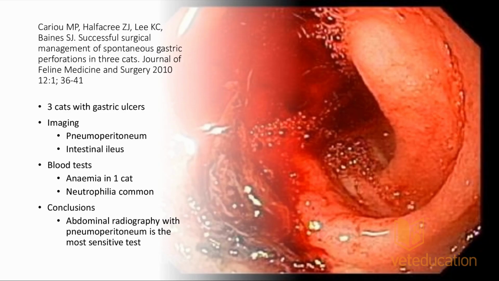And then what you're wanting to do is you want to do a dorsoventral radiograph. So your cat will be sitting in sternal recumbency, okay? So you're going to have your cat lying on its side until just before you want to take its sternal position, so dorsoventral radiograph. Then you're going to sit it in dorsoventral view, and what you'll see on your radiograph is the gas will tend to have accumulated because your cat's been in lateral recumbency. It will have accumulated between the abdominal wall and the intestine.